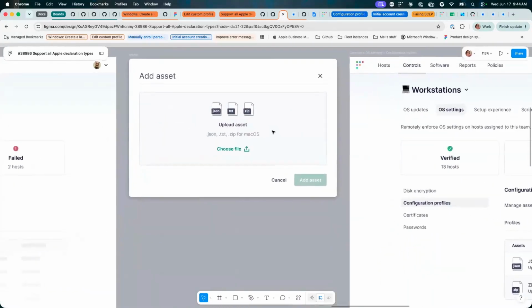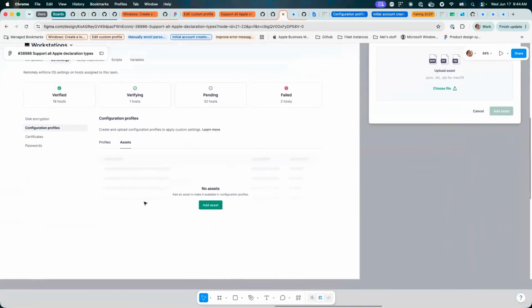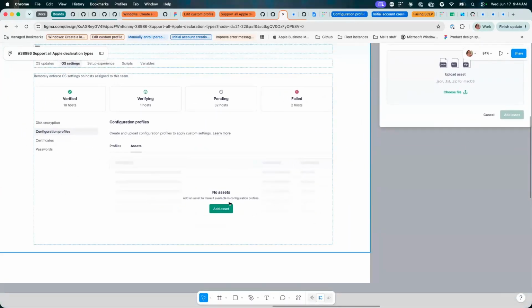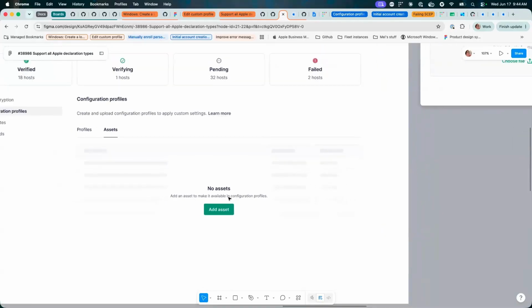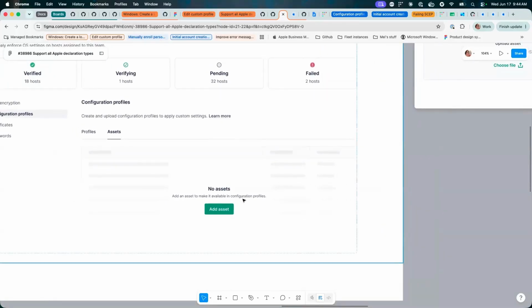In the empty state, this is an opportunity to do some education for a couple things. Like one, this is Apple only, right? If you're trying to add Android configuration, this isn't relevant. So calling out Apple only, I think we want to try. And then also somewhere throwing in the DDM acronym will make people excited too, because the DDM protocol supports it.